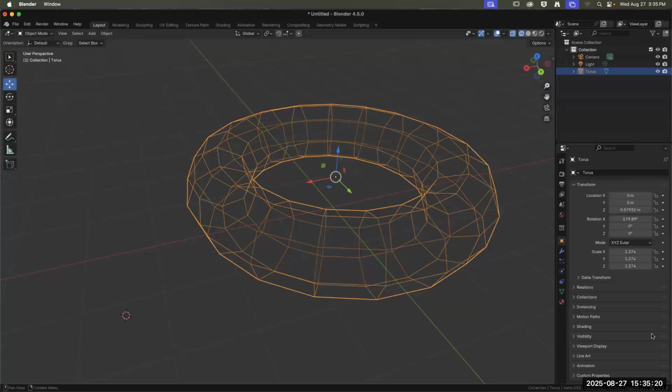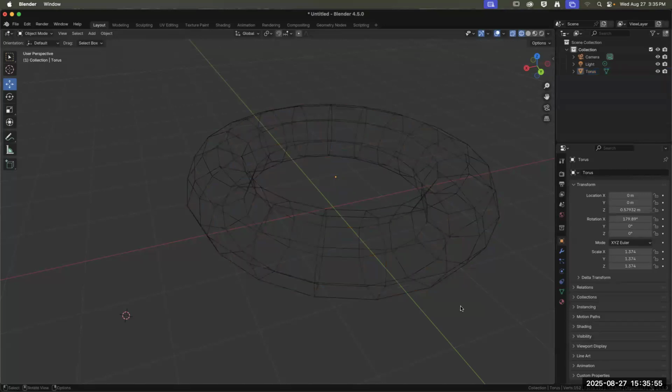A little hard to see here, but trust me, there's the name of the object, and it actually tells me how many vertices there are, how many faces there are, how many triangles. Don't worry about that. Triangles, every face gets divided into triangles, essentially. Why triangles? Because those are the smallest, simplest shapes. It's easier for computers to calculate triangles than it is to calculate rectangles or squares or things like that. So this would tell me how many vertices, how many faces are in the selected object. So I know I have 152 vertices and about 150 faces here, in case you care.